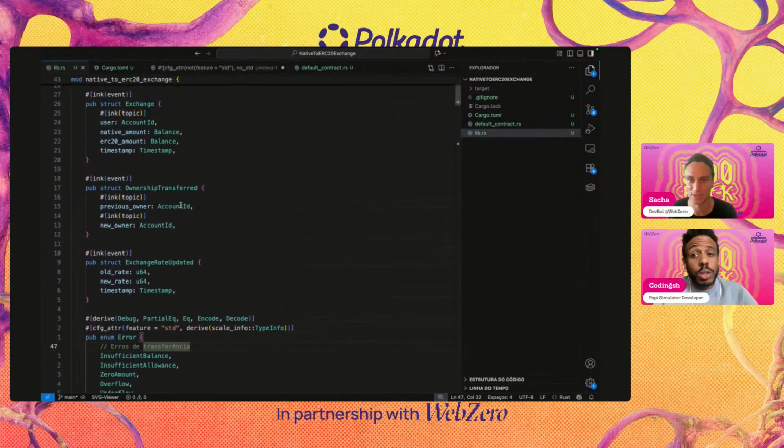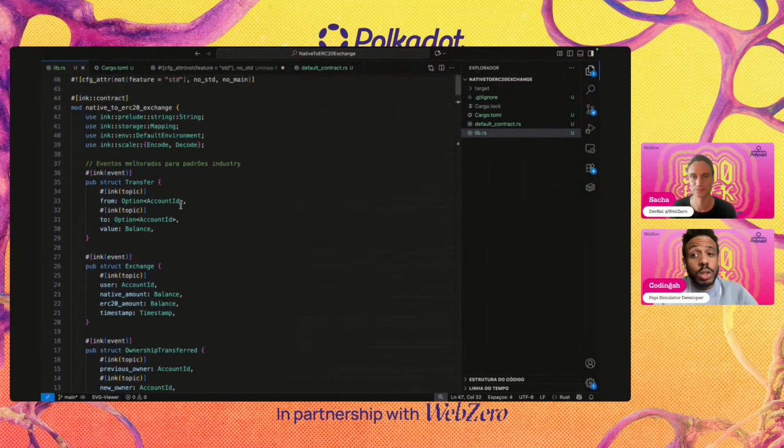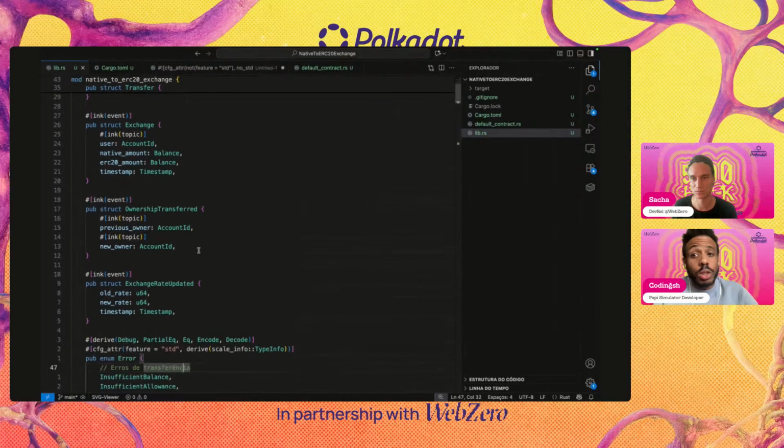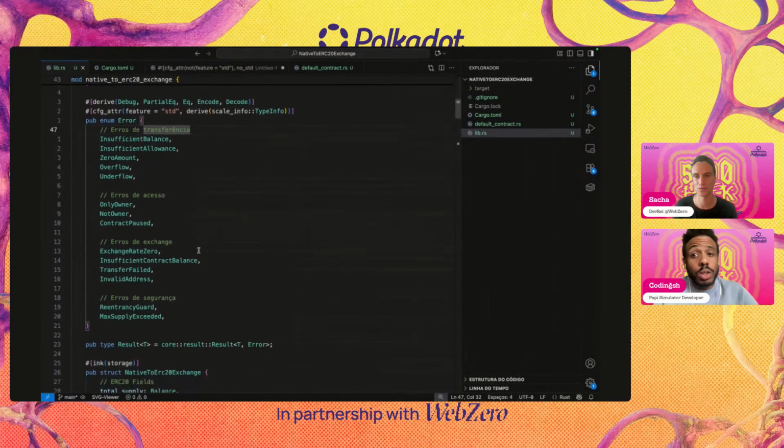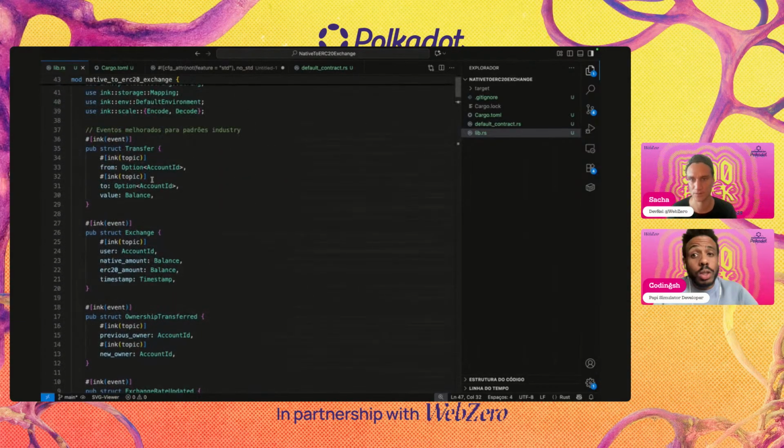This is a simple contract. I put this contract in the GUI for people. Any people can see it. Writing Rust is like writing English. You don't have the curve to start learning Rust. It's very difficult, because if you know a little bit of English, you can write an ink contract.